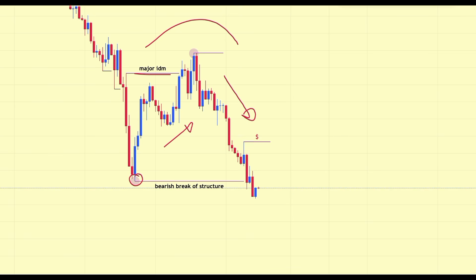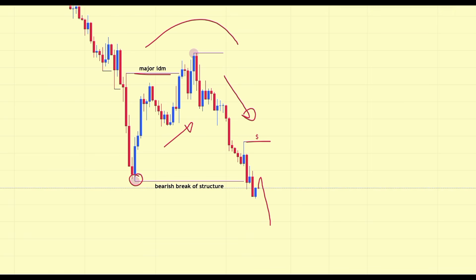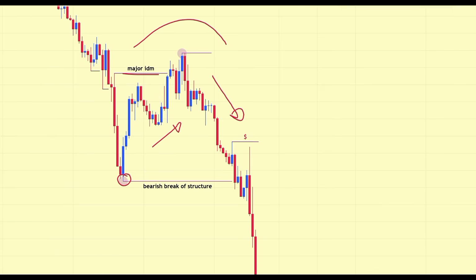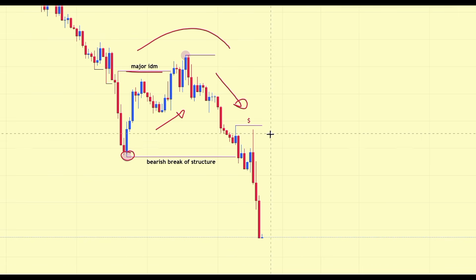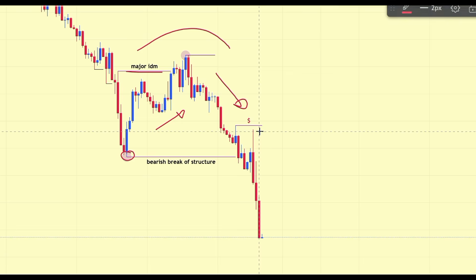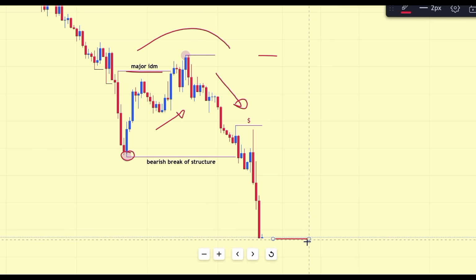So now let's run price and see if price ends up taking out the minor inducement or creates another valid pullback, so that we can now shift to the next and the next until we get the correct inducement in the trading range. All right, so right now let me run price, and exactly right here we can clearly see that price created another pullback. Exactly right here, this one here is the other pullback, and also it is the recent one on our trading range or impulsive move that ranges to that high and currently ending at this low.